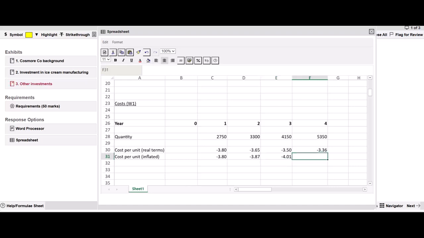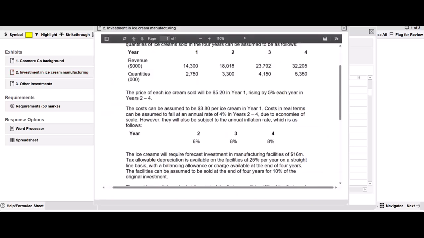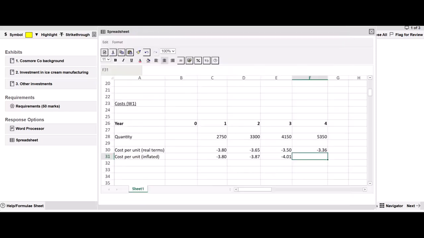And then in year 4, we can have 3 things to inflate. We've got your 6%, you've got your 8% there, and then you've got another 8% in year 4. So we're going to need to take that number, the 336, and then inflate it by 1 plus 6%, then 1 plus 8%, and then by another 1 plus 8%. Now I could have just done 1 plus 8% squared. That would have done the same thing, but either way is fine. And if we do that, it comes out as 416.